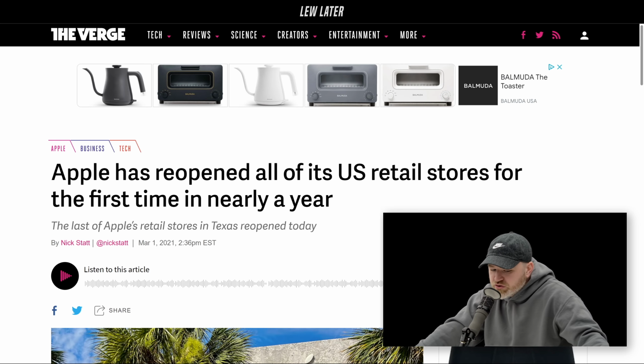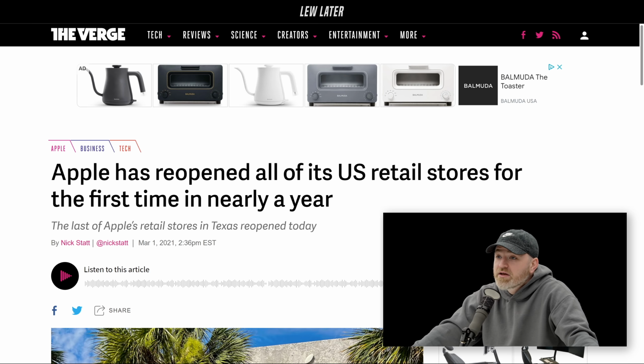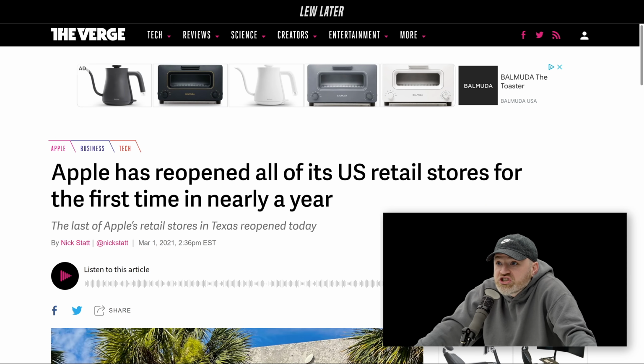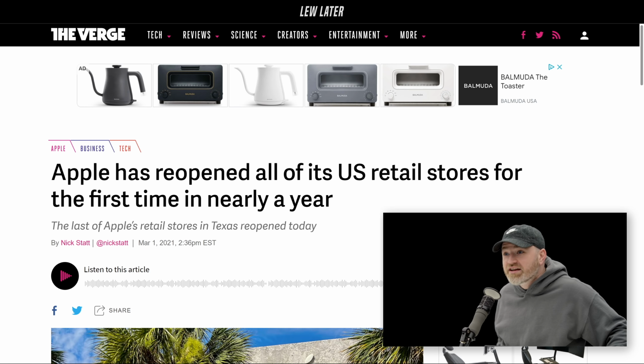Last Apple-related story, almost done with the Apple news. Apple has officially reopened all of its U.S. retail stores for the first time in nearly a year. I don't know if you're going to use this as some sort of signal that it's time to get out in the world, and the world is opening back up, and get your shorts and T-shirt, have a picnic, go to the state, go to Texas.